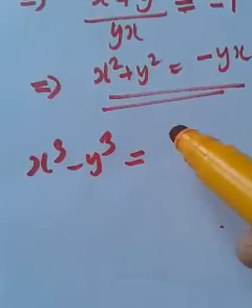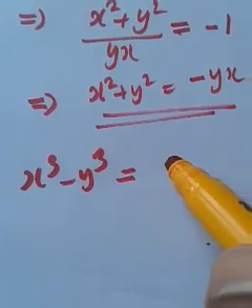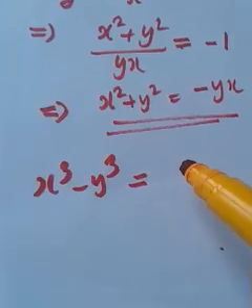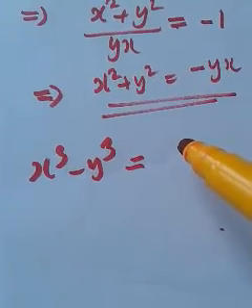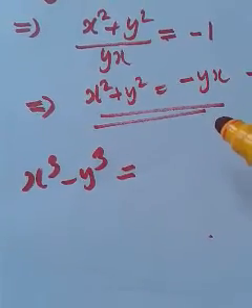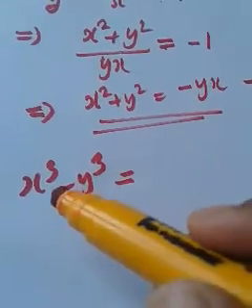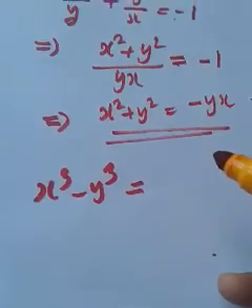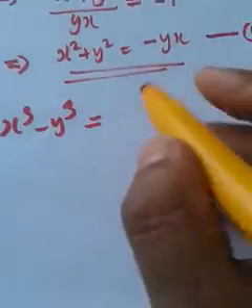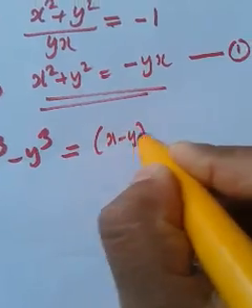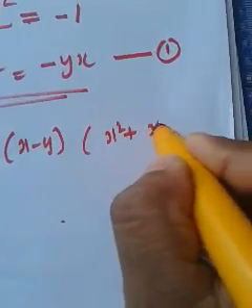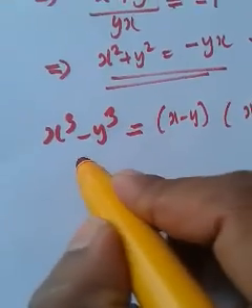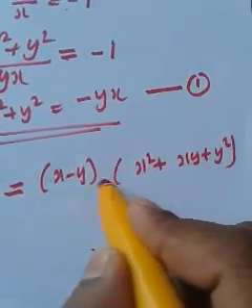There exists an identity to calculate x cube minus y cube. Who can say that? You still remember two identities which we received from the last exercise. So one of that identity, x cube minus y cube: what was that? X minus y into x square plus xy plus y square. It was the identity. So x cube minus y cube is equal to this one, no?